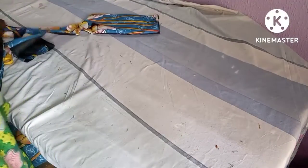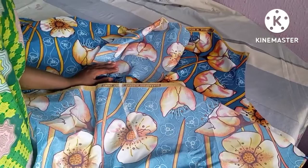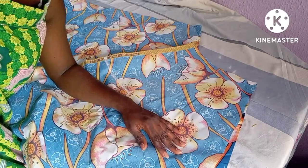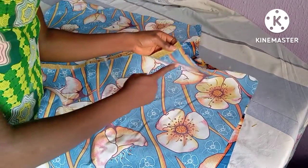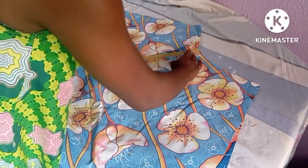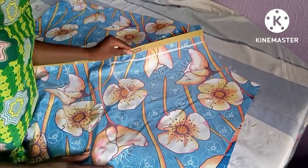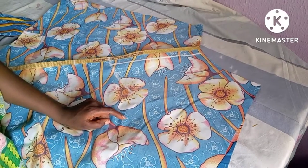So I'll be working on the waistline of the skirt part of my pinafore now. Okay guys, this is the skirt part of my pinafore. And this is where I notched for my zipper allowance. So I'll just roll that part out. Okay. So you can see the chunk. This is my zipper allowance. So I'll just get my tape.